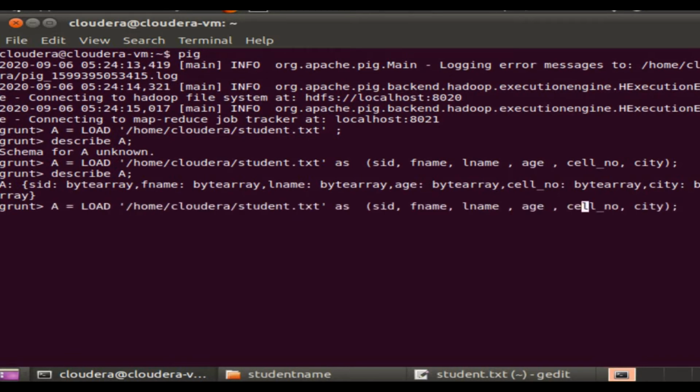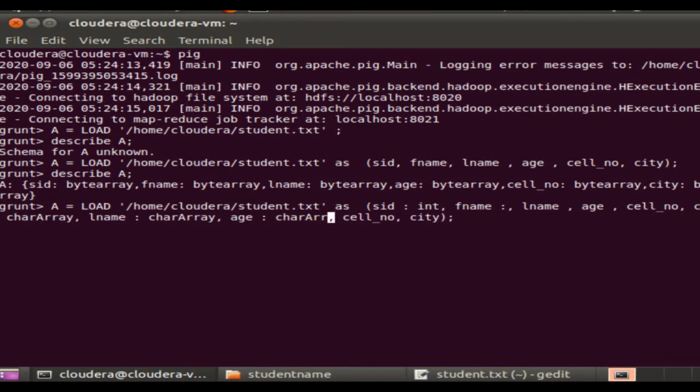So again I will go and I will mention SID will be integer, FNAME will be char array, and last name will be char array, and age will be char array, and cell number will be, age can be an integer, and cell number char array, and city can be again a char array.